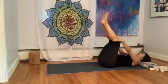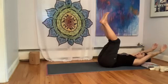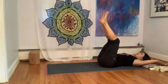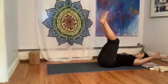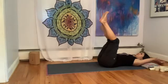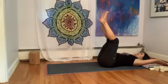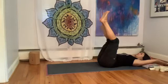It's up to you. We're gonna inhale, take the arms up overhead. So reach the fingertips way back behind you, but then relax the shoulders. So you might need to have your arms more open, or they can reach straight back. See what you feel here. If you're tight in the shoulder blades, being straight might not feel comfortable. So you might need to have the arms a little bit more open. And then just take a few moments to breathe here. Legs are soft, knees are bent.